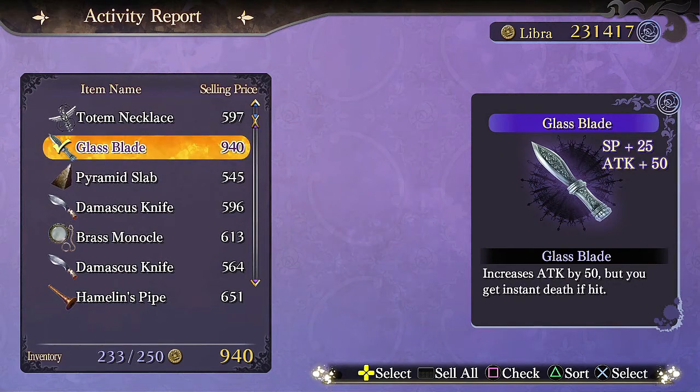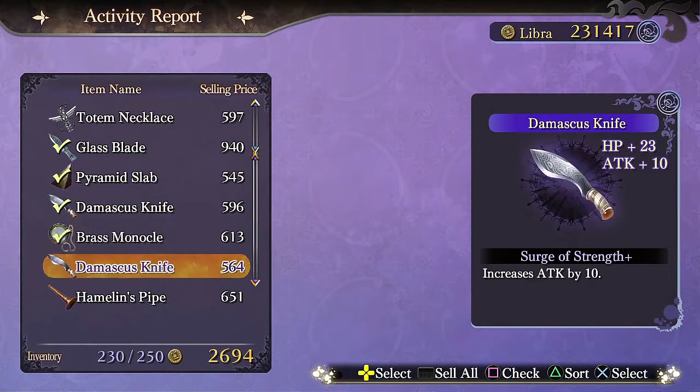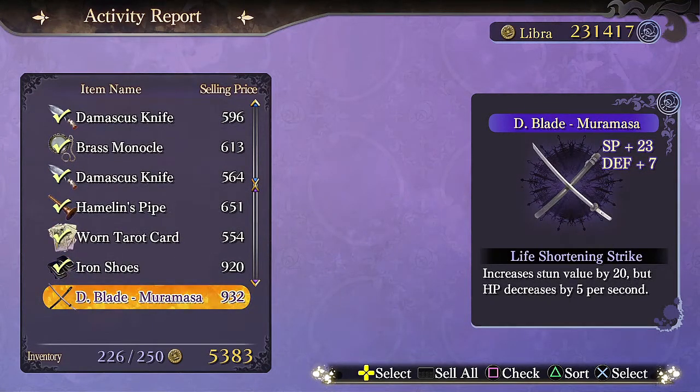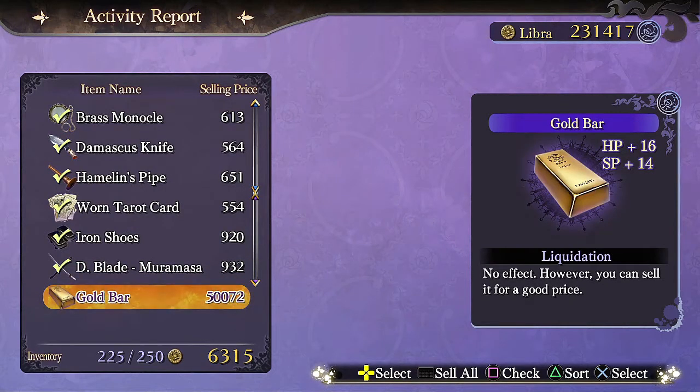I mean, look at this. Attack plus 50, that's really good, but you die in one hit. What sort of person would try to use that, man? That's like something that someone would use in an ironic challenge. Oh, the gold bar has no effect, but it sells for a lot of money. Yes, I've got plenty of money, though.